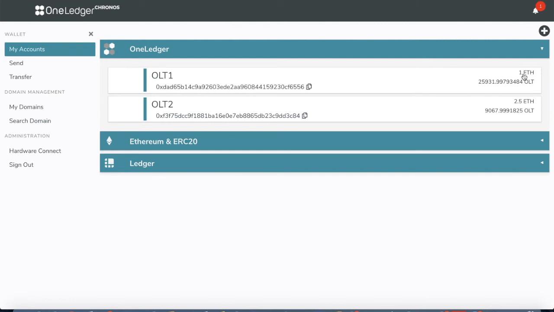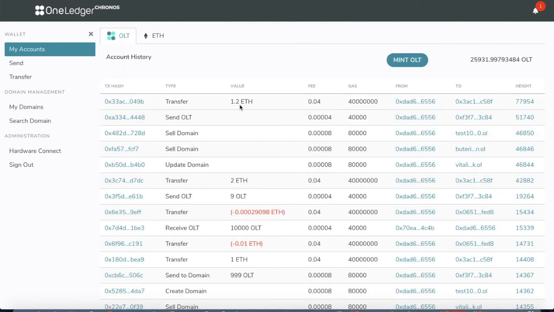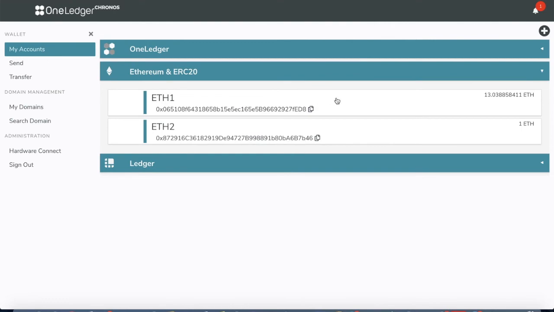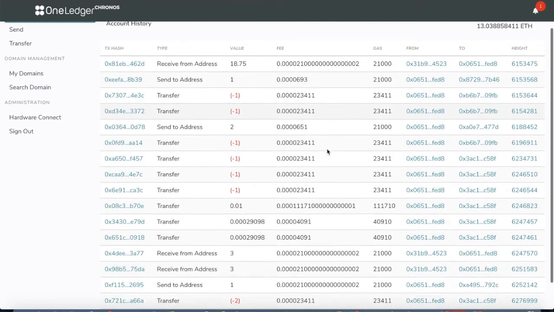What we're working towards within the account history is being able to show this as a pending transaction, which will happen shortly, probably around the time the wallet's released. You'll be able to tell this is in a pending state, so you know that it's happened and it's waiting for Ethereum finality before the balances get updated. I'll jump in here and show you, hopefully the transaction has gone through.